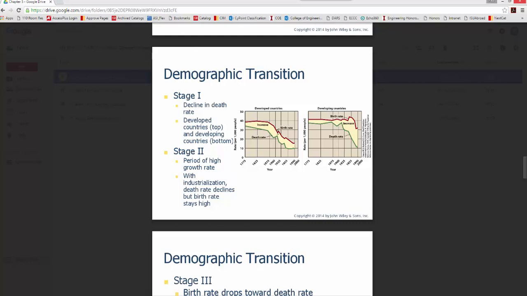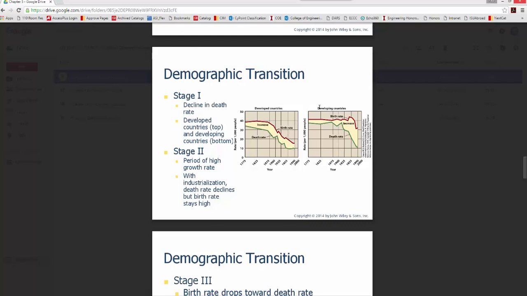And then you reach here, in the early 1900s, the birth rate drops and the death rate increases. So the difference between the birth rate here and the death rate here, notice that gap is now closing, which means population growth would begin to decrease. But again, as we go through the 1900s, birth and death rates decrease in developed countries.